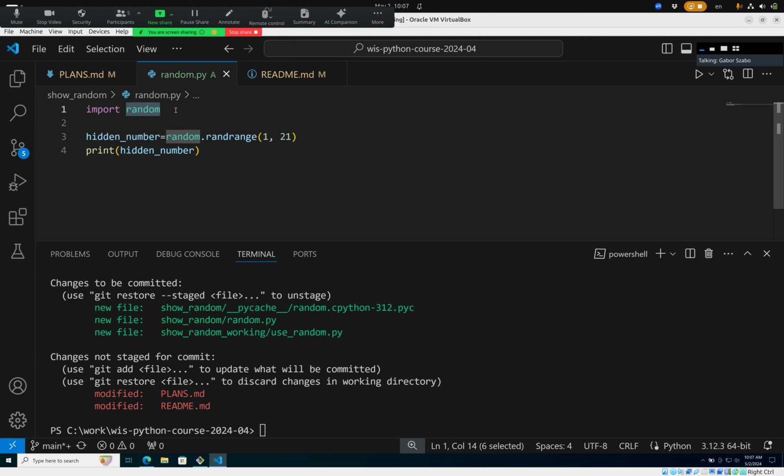But when it finds it locally, it converts it into some binary format, let's say compiled format, and saves it in this folder called pycache. It creates this folder __pycache__, and then saves the file with a pyc extension because it compiled Python code, basically. The name is the name of the library, random. And this is the CPython, the type of Python we have, and 3.12 is the version number.